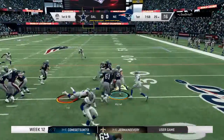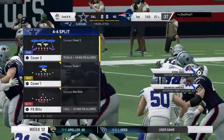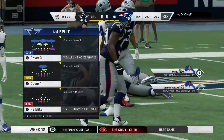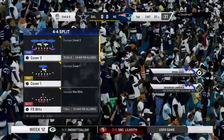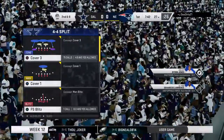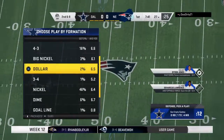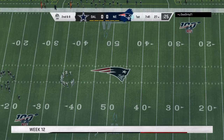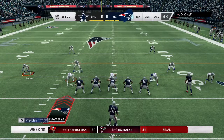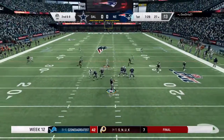Now the leading rusher for the Pats last year is a rookie, Sony Michel. And he's upended after a gain of 2 out to the 27. Tackle there by Leighton Vander Esch. Well, the returns for the Cowboys on Leighton Vander Esch have been pretty good so far. You know, a lot of Cowboy Nation questioned when they took him number 19 overall a season ago instead of Calvin Ridley. But Leighton Vander Esch would get 140 tackles last year, franchise rookie record for Dallas en route to a Pro Bowl appearance. They'll break the huddle, come up on 2nd and 8 at the 27-yard line.